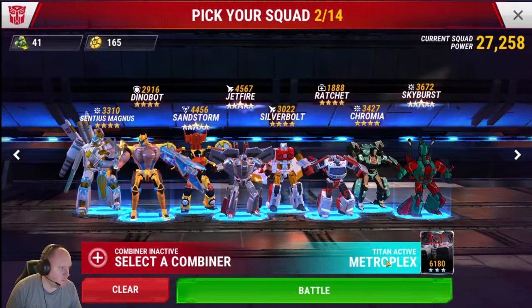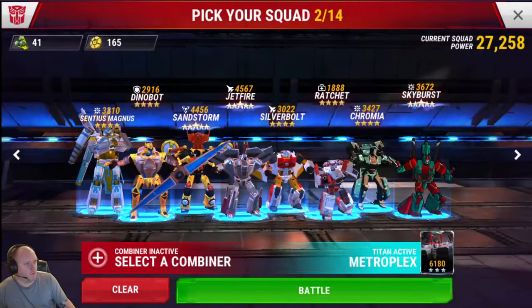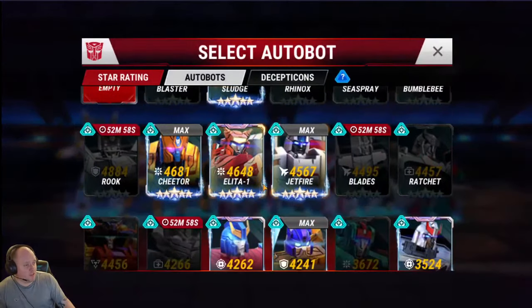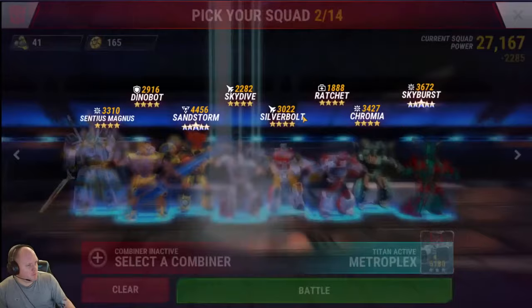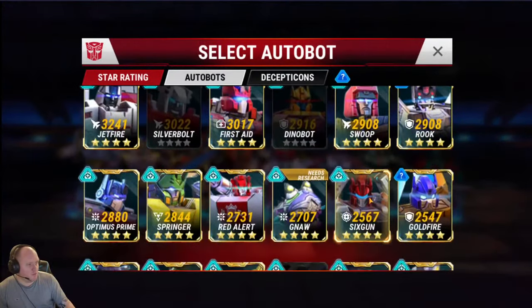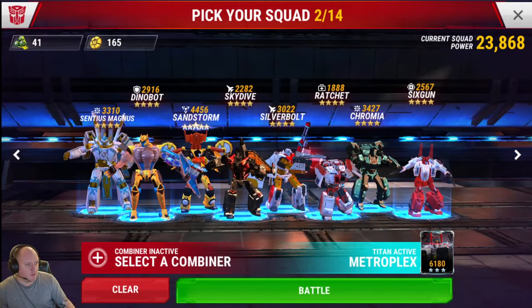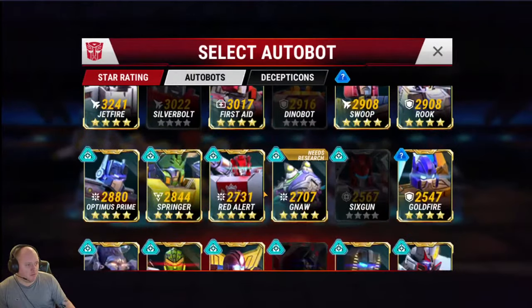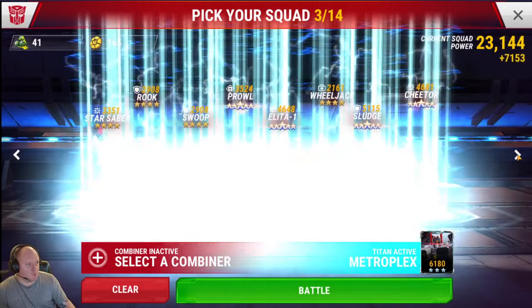So there we go. So you can see there that I've still got, I mean, it says zone 15, but it's going to be hard to zone 15. But you only need 20k to do zone 14, guys. We did say we're going to do only 4 stars, so we can take these guys out. Let's just take these 5 stars out, eh? Just to prove it can be done. I'm going to put Skydive in there. Take Skyburst out. We can put 6 gun in there. There we go. Take Sandstorm out, take a gunner out, put Red Alert in, a good support bot. So there we go, 20k team.